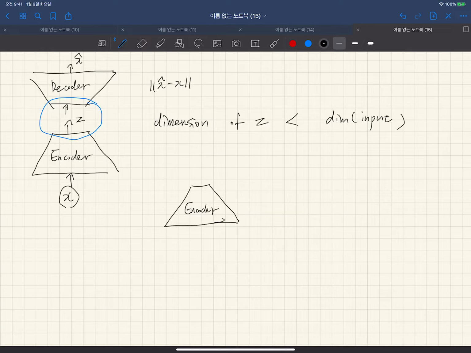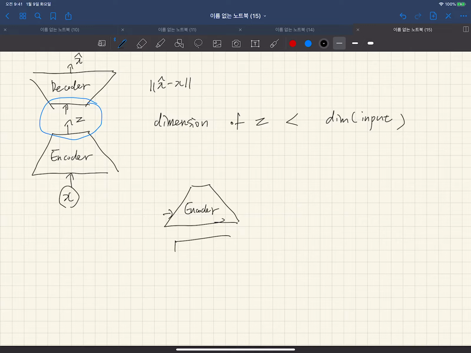So this is kind of a pre-trained net trained on many unlabeled images using the autoencoder concept. And then we can bring the pre-trained encoder to some other classification task with a small data set, and we can use the transfer learning concept.